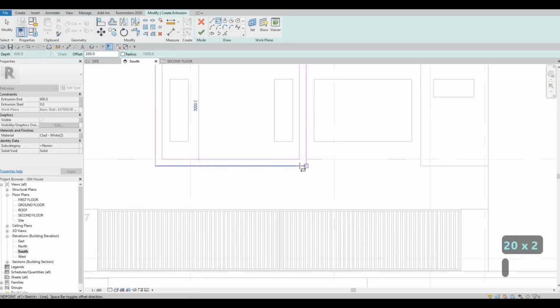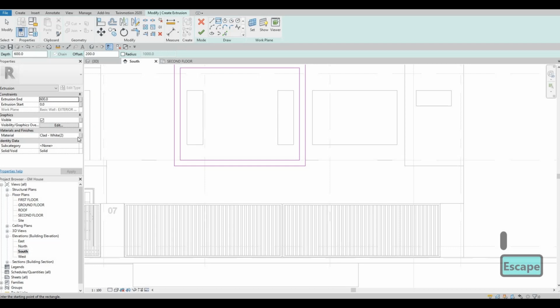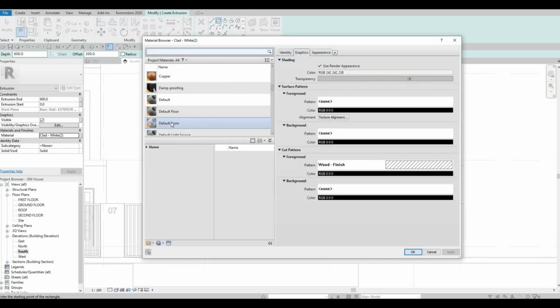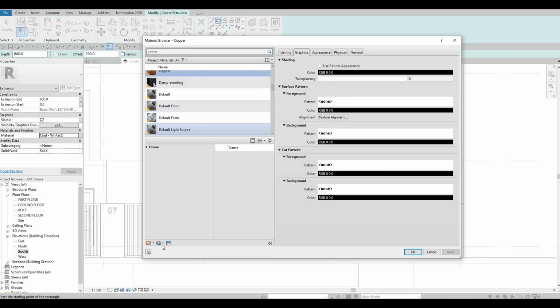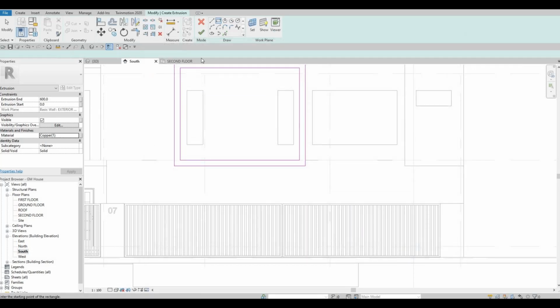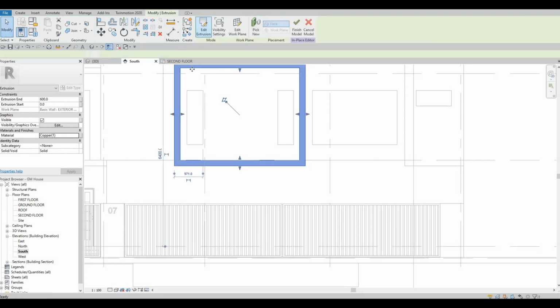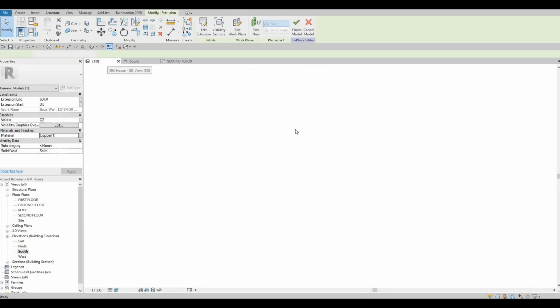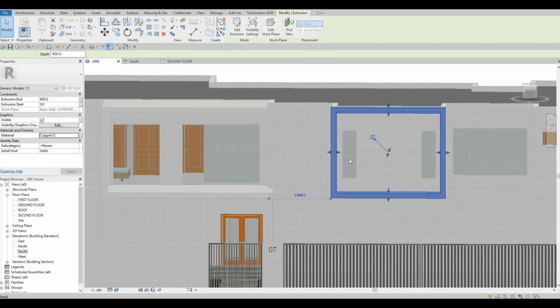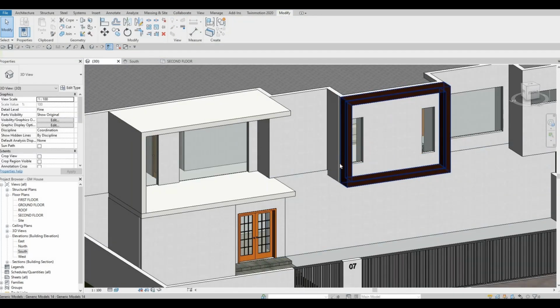Space bar. Select it right there. Change this to a material. I'm gonna choose copper and then duplicate that. Copper because I'll be able to look into that once I have this one. I just need to differentiate everything. That's why I want copper.